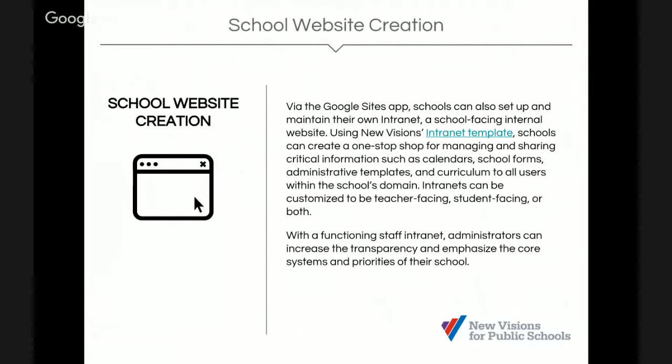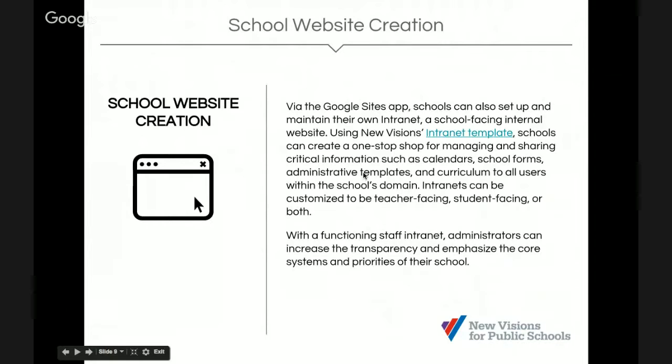And this is basically a private staff site where staff members know that they can access any and all staff-related information there. So we provide you all with a template for that here. And it's a great place for adding calendars and forms, anything you can think of that is online that teachers need access to day to day.